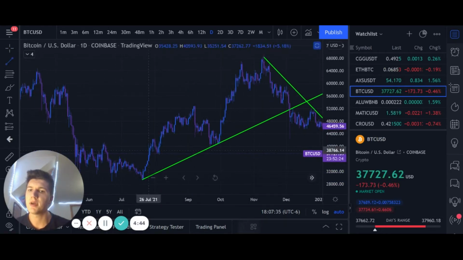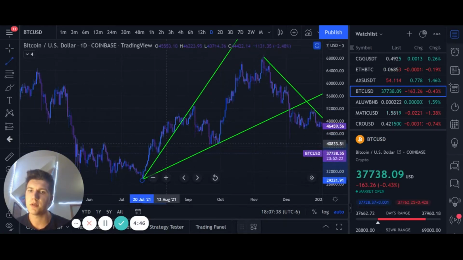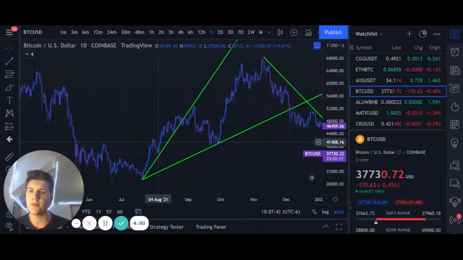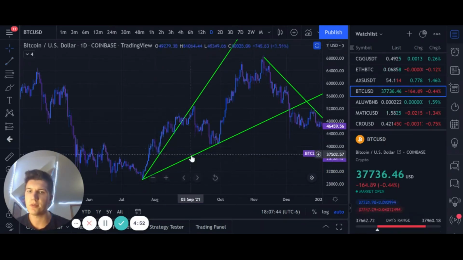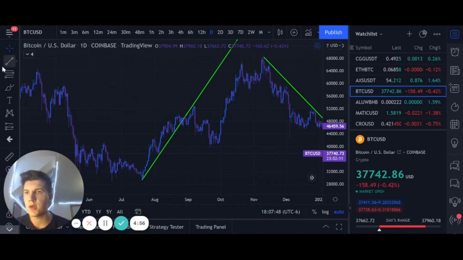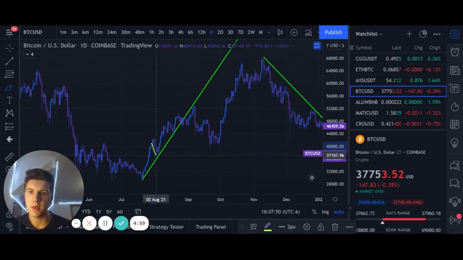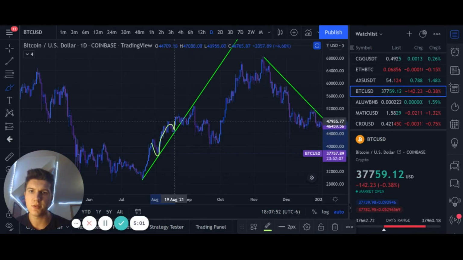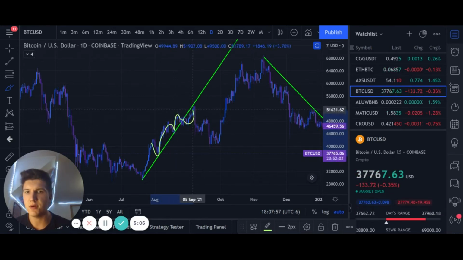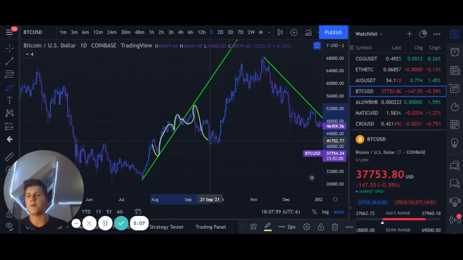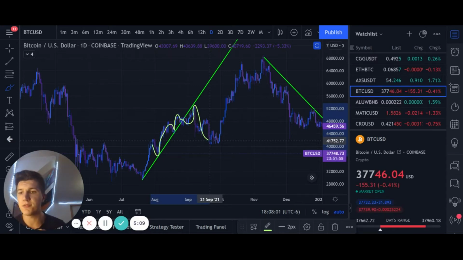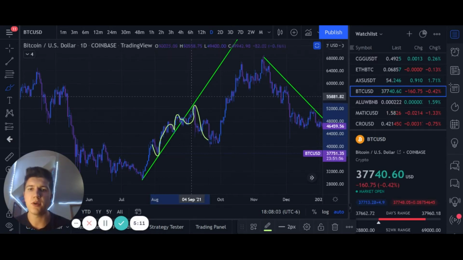I'll try to look for a time where it does retest the trend line. Oh yeah, right here. This is acting as support, this trend line right here. Let me delete this trend line so it's not confusing. As you can see right here, it touched it once, touched it twice, touched it again, broke it, and then it came up and retested it, and it was acting as resistance, and price rejected off of that trend line.